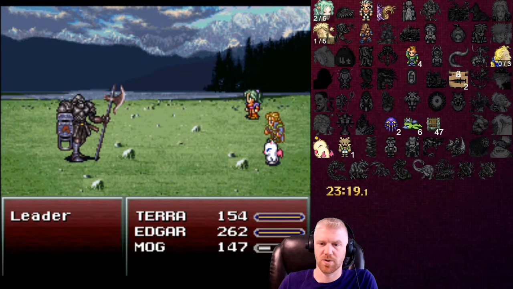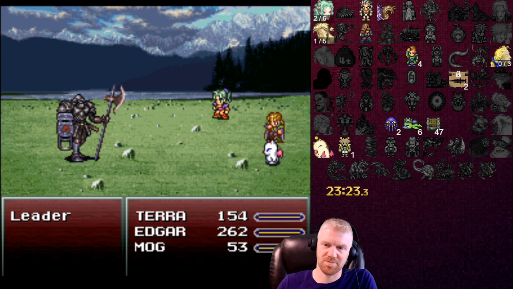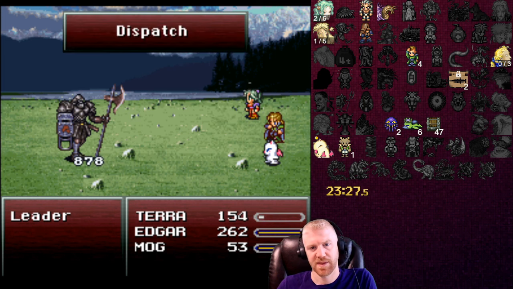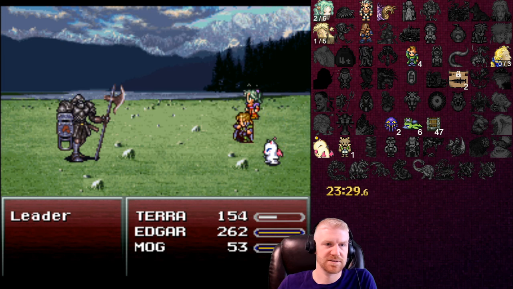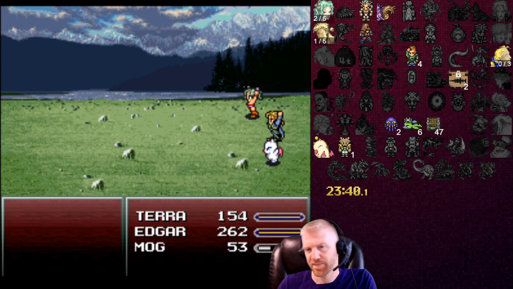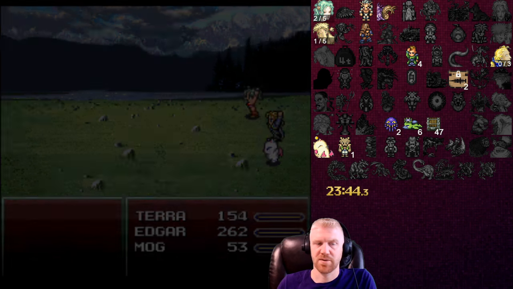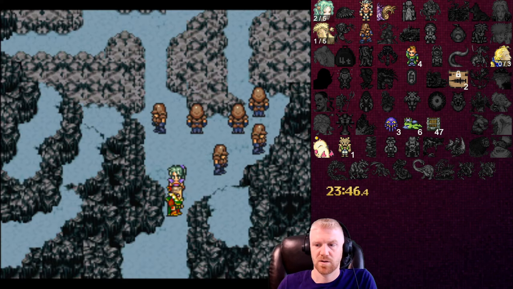Oh, I should use retort. Just like vanilla. I was just hoping he wouldn't last long enough. Yeah, take this landslide, Cracker Jack. Ha! Hey, we got a cure spell. Rolling.